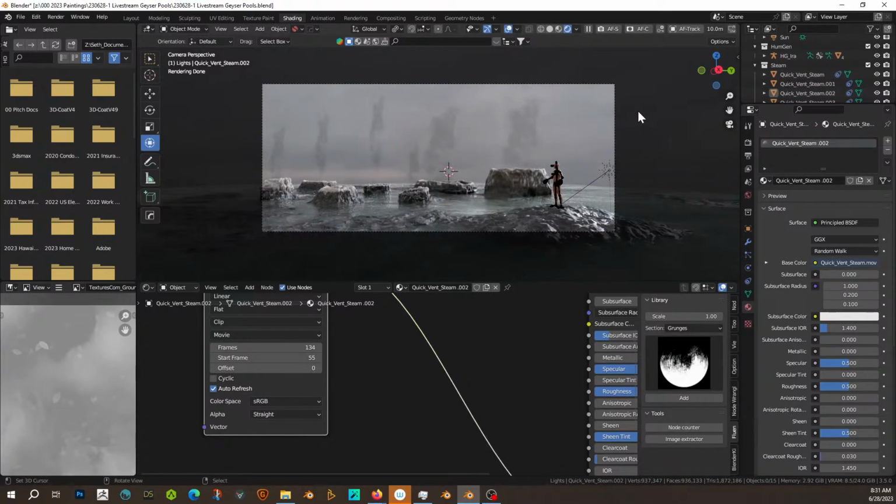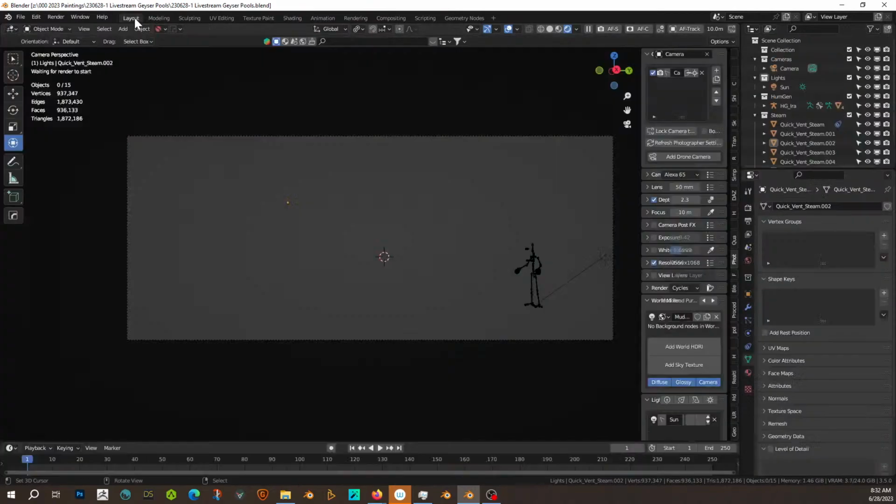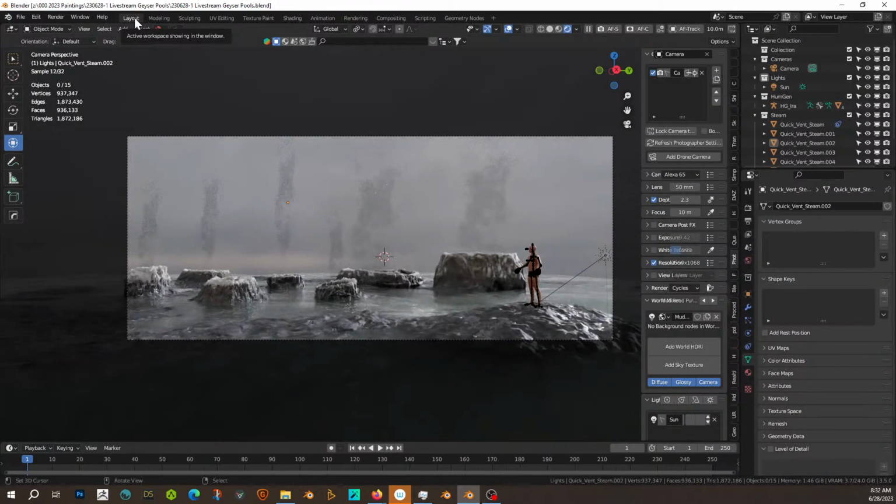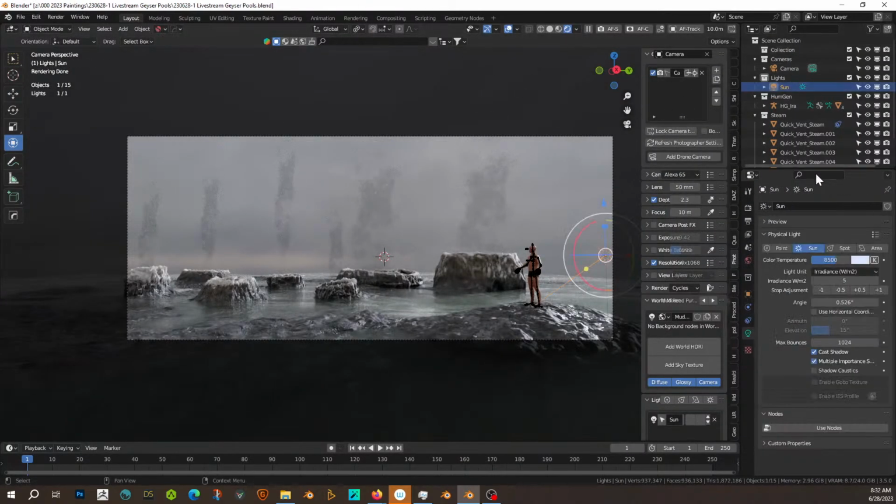Okay. That's given us something. I don't know how I feel about it yet, though. Something's not reading the way I want it to just yet. Layout. Let's see what we can do. First thing I want to try is my sun. What happens instead of 8,500, we go 4,500? Yes, I think we do want it warm, not cool. I think that helps.